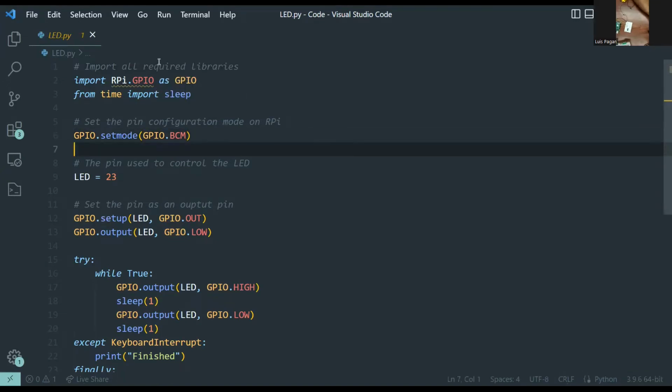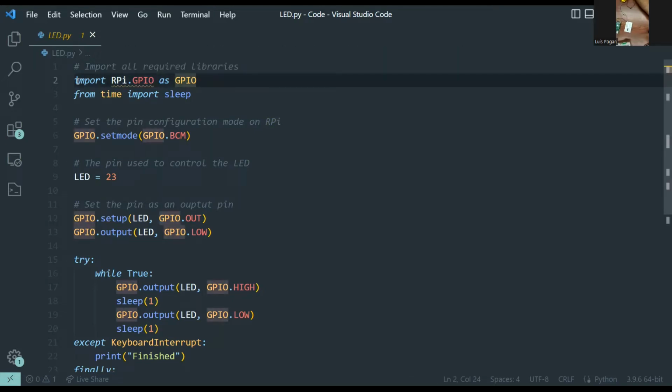So starting off with the top, what we want to do is import the library to control the actual pins. With Raspberry Pis having been out for a while now, people have made libraries to help us implement the control for the pins as simply as possible. Hard coding it from scratch would be very cumbersome, but we can avoid all of that by just using this convenient package that comes with Raspberry Pis.